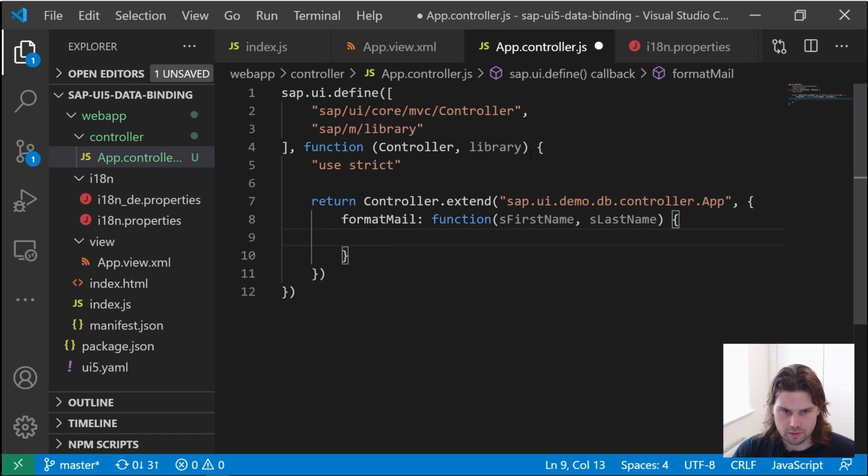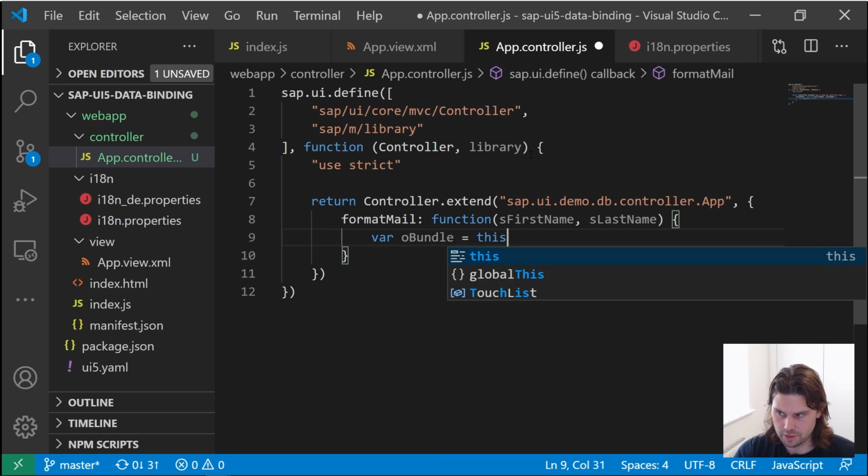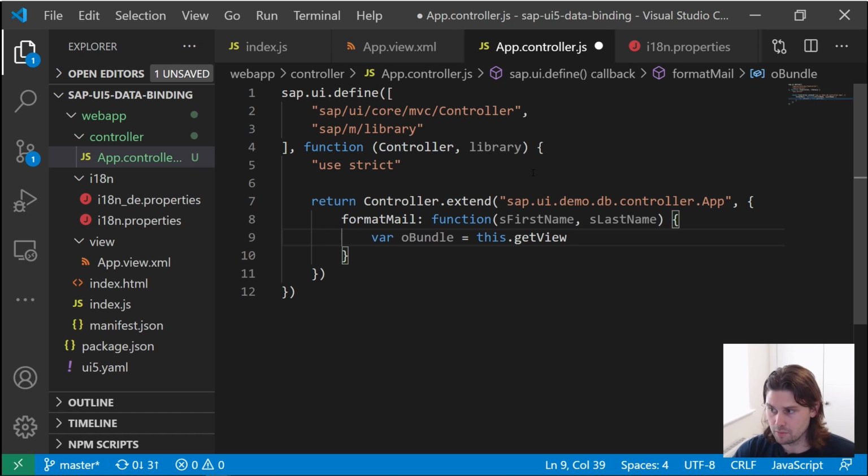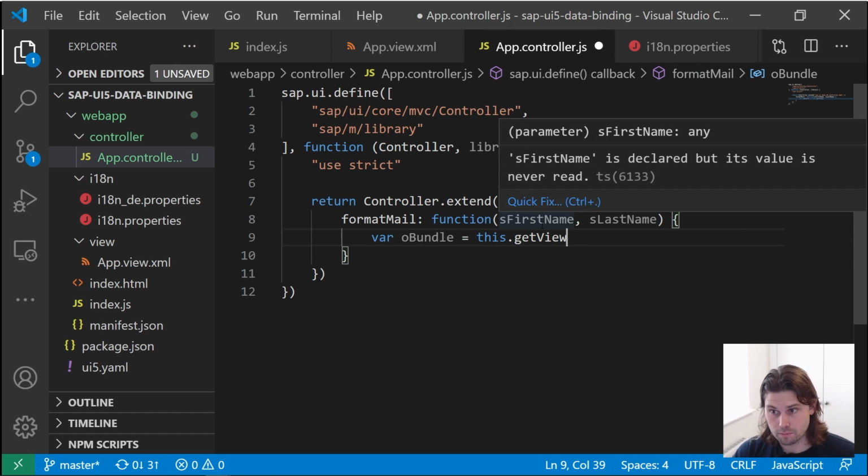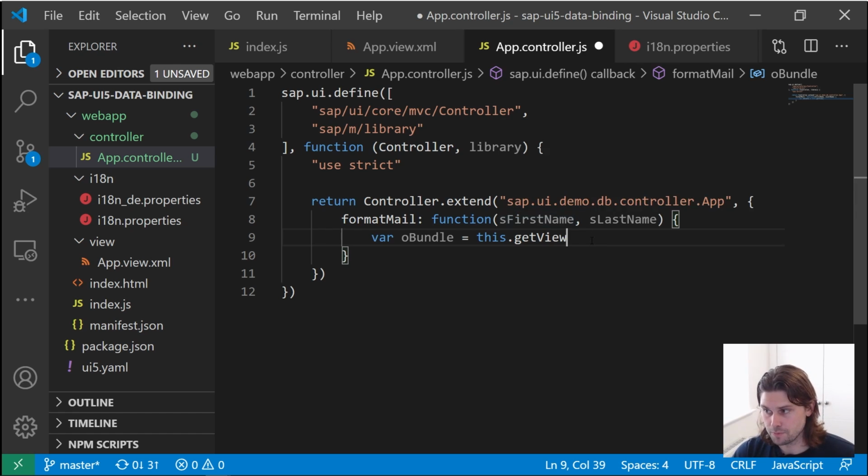And now we are going to get our resource bundle and save it as a variable. And so we're going to grab that by calling this.getView. So if you remember, we are now calling this.getView().getModel, but before we were calling sap.ui.getCore. So obviously now we're doing a similar thing, but we're doing it view specific, because now we have a controller and a view with logic specific to that particular controller and view. Which is obviously best practice anyway.